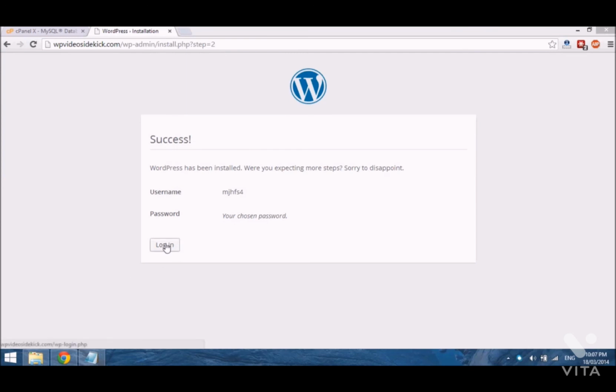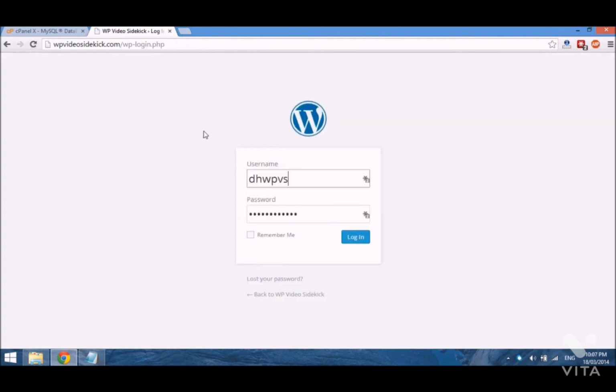And if you just click the button that says login, it will take you to the login page, to log into your site, but I'm not going to do that just yet.